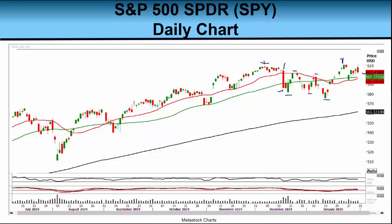Fell down to the January 13th low down here to $575.35. Now, after touching that low, it rallied nicely back up to our new all-time closing high so far at $609.75. Now, after that, it fell. We've had quite a time here. It fell back down through the 50-day to the 20-day, and again rallied to where we are now at $602.43.